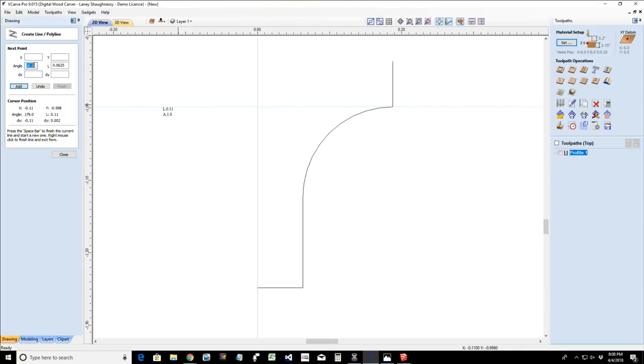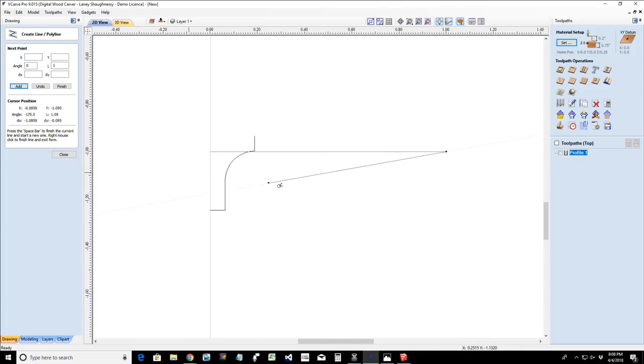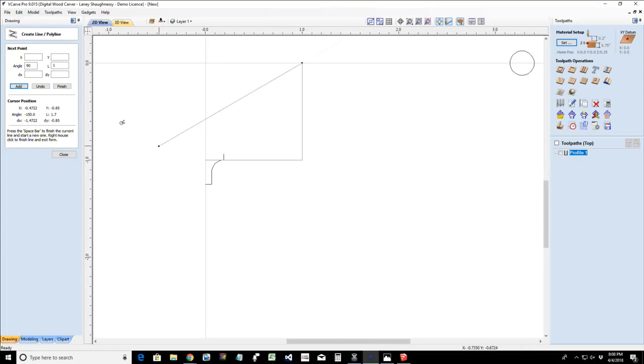That's going to create that point right there, okay? Now I'm going to come over here and I want an angle of 0 and a length of 1 inch. We're going to click add, and that's going to create that line. Let's zoom out so we can actually see it. Now I'm going to type in an angle of 90 with a length of 1 inch and click add again. All right, so that's going to create that line.